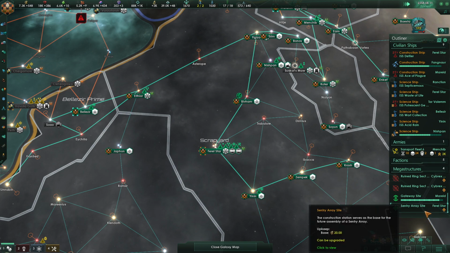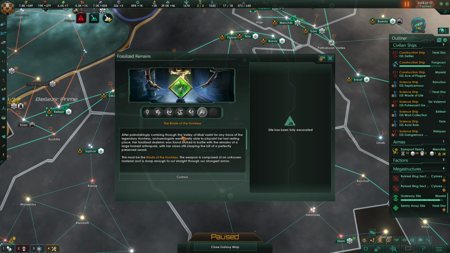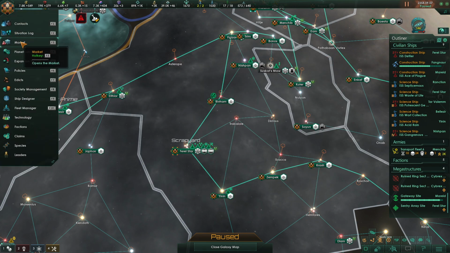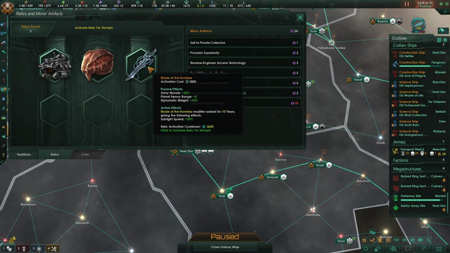I just want to get this sentry array done, and then we'll call it an episode. The Blade of the Huntress. Perfect. Yeah, that's all done. Let's see what that gave us. That's here. Blade of the Huntress. Costs us 3,000. Our passive effect is that army morale is plus 25, our planet sensor range is plus 2, well, that's really good, and the diplomatic weight is plus 10%. Not something we needed, but it's helpful.